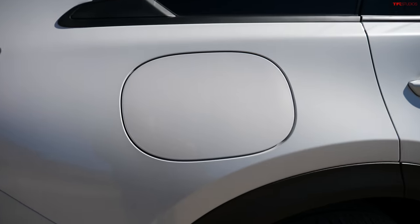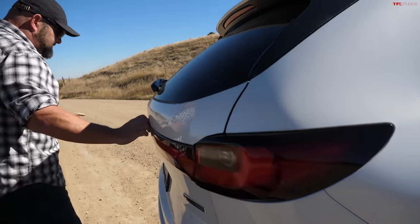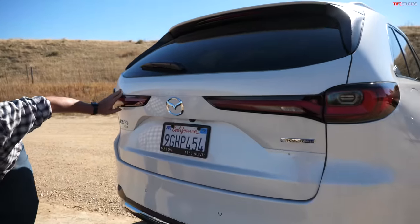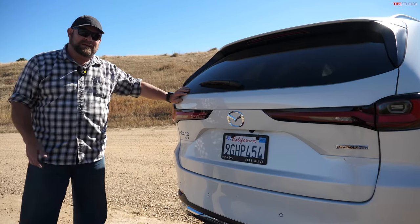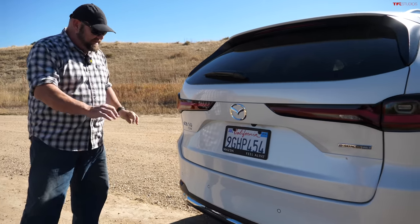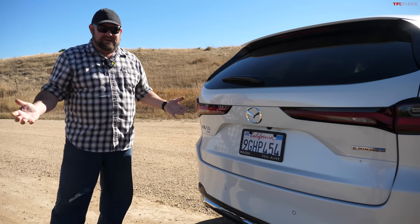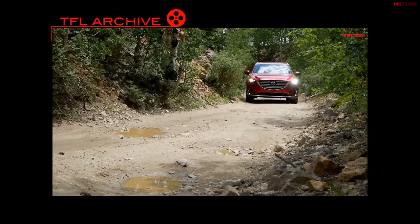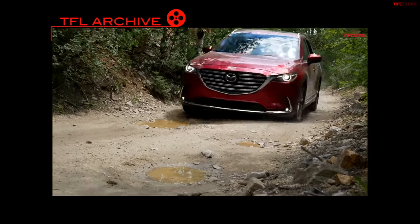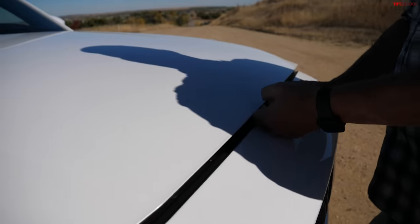Quickly to the back — once again, restrained. I really do like the design of this. And thank you, Mazda, for not putting on fake exhaust tips or anything like that. Nice little piece of chrome. I'm a bit of a Mazda fanboy when it comes to design, and I do like what they did here. I think it's better looking than the CX-9, which essentially is the vehicle it replaced. All right, let's pop this baby open.